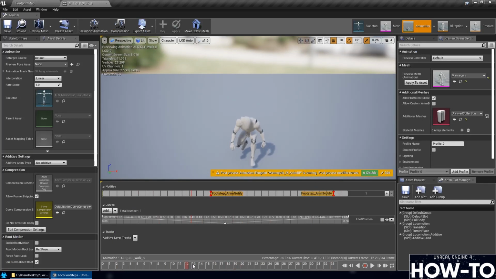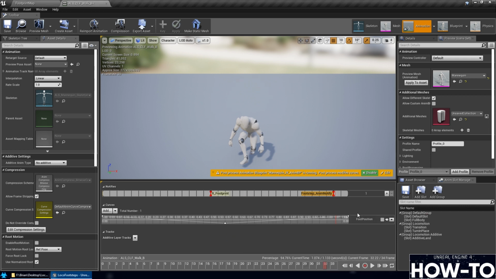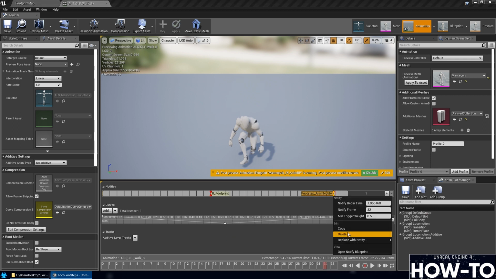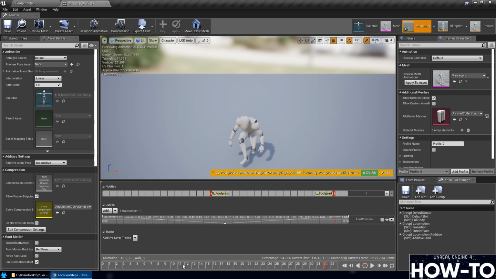So you can hit pause, drag along this bottom area. You'll see the right foot on this one is stepping at that point, and then it's the left foot. So I'm going to right click and do the right foot, and then we will do replace, and then the left foot. So right foot, left foot. And you have to keep in mind, he's walking backwards. So that's his right foot that's stepping there at that point. All right, so I'll get this going and then I will see you in a little bit at the end.